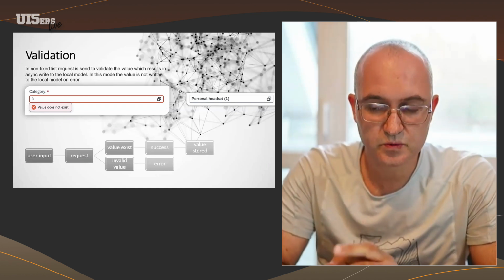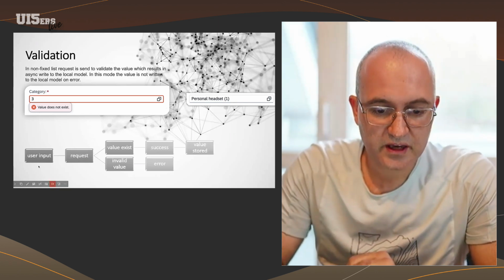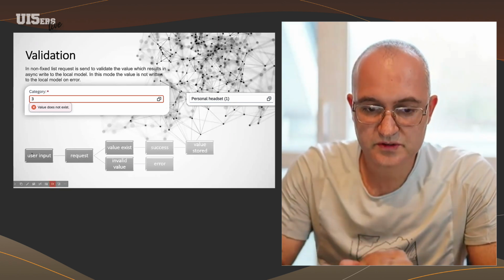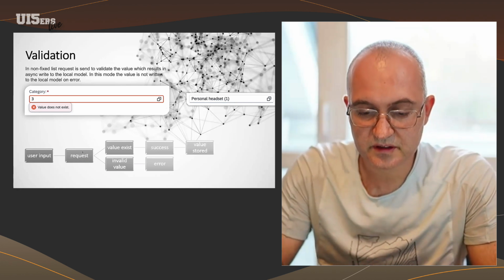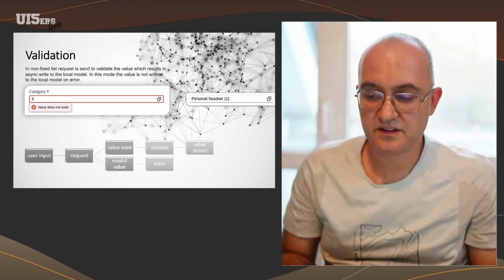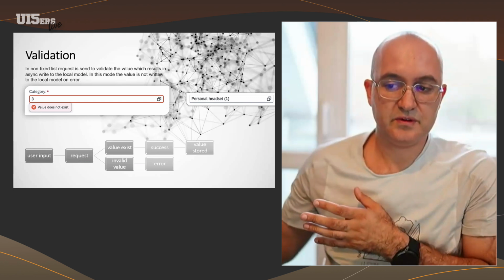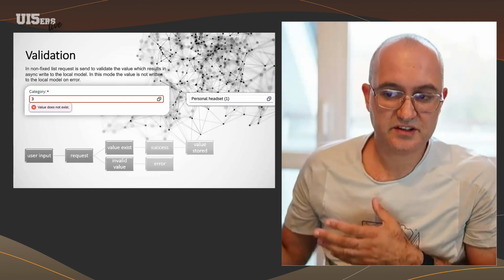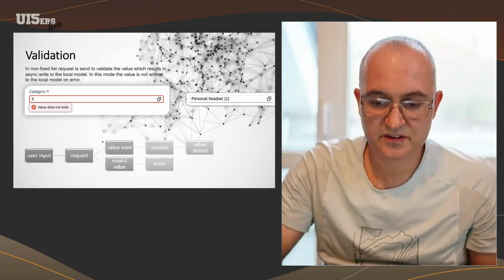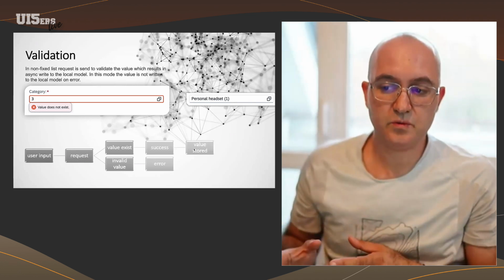So you always have to watch out for this when you use smart fields. So what's happening here? We have a user input when the user enters some value. Now this results in a backend request. We send a request to the backend and ask the backend, okay, does a value in this category table exist, such ID and text combination? And if the value exists, okay, well, this is a success. We store the value in the local model.